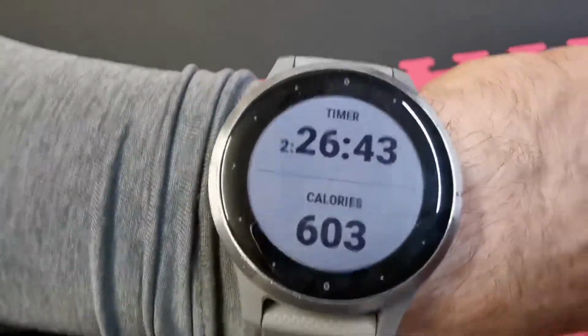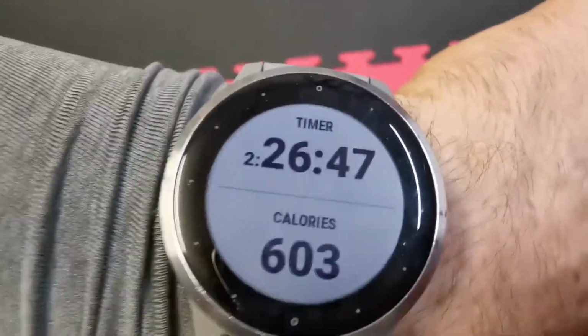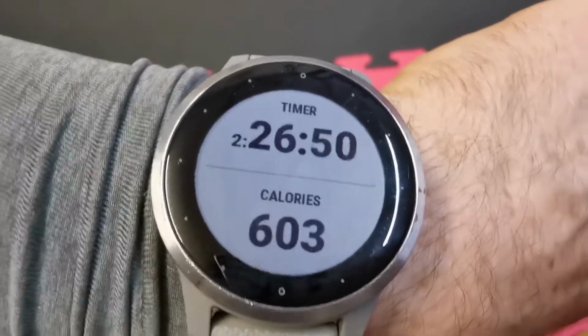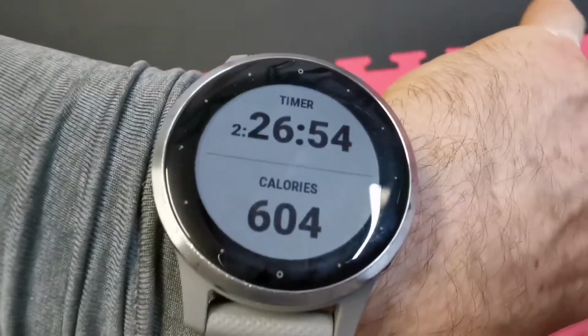I got 600 calories burned. It took me 2 hours, 26 minutes. I spent a lot of time messing at the end, so I was close enough to 600 on the 2 hour mark.